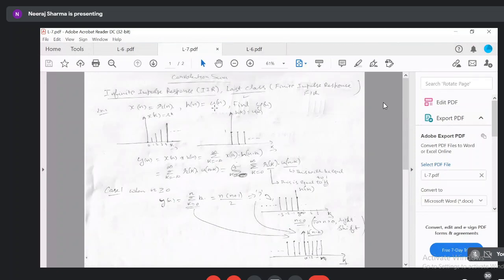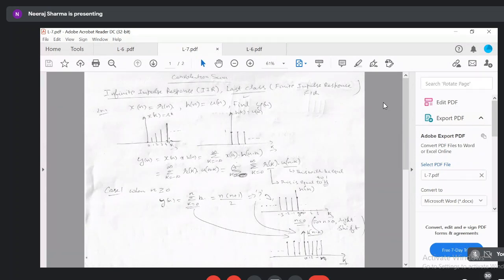This is h of k, that is the impulse response. This is the unit impulse response of the given system, and it is equal to the step sequence, that is u of n. So this is the unit step function which is currently acting as the impulse response of the system, right? We know that u of n exists for n greater than or equal to 0, that is, it is a right-sided signal, and it goes up to infinity. That's why it has been shown with these dotted lines. This signal is also going up to infinity, right? As the impulse response is going up to infinity, it is known as IIR, that is, infinite impulse response.